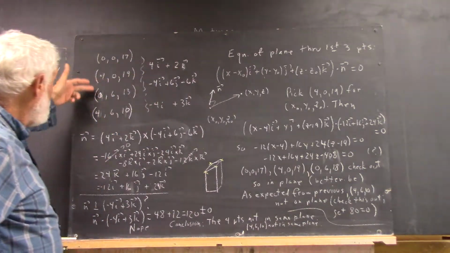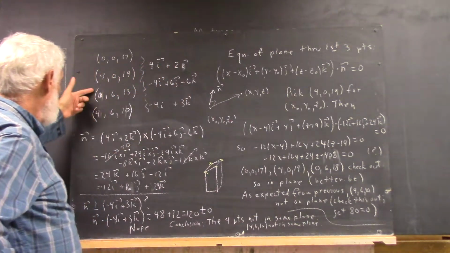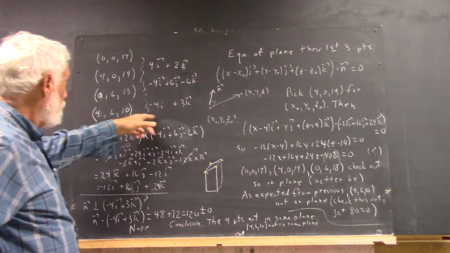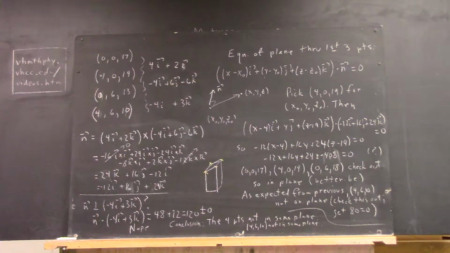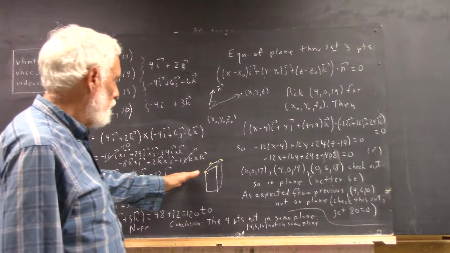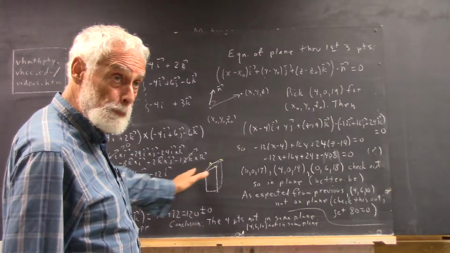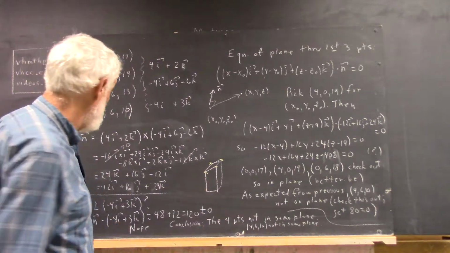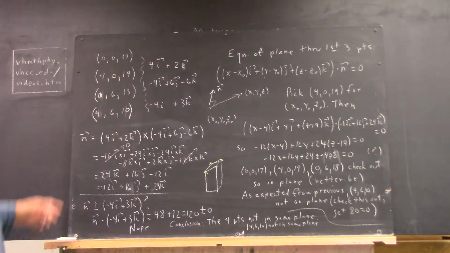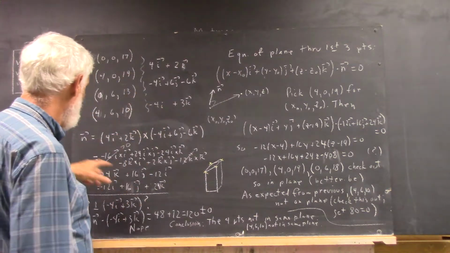Similarly, the vector from here to here is negative 4i plus 6j minus 6k. A vector from here to here, you can verify, is negative 4i plus 3k. So we calculate a normal vector, a vector perpendicular to what we think the plane of the top of this object would be. We just take any two of these vectors and do their cross product, and we get a normal vector. We do the cross product of the first vector with the second vector, and we get this.